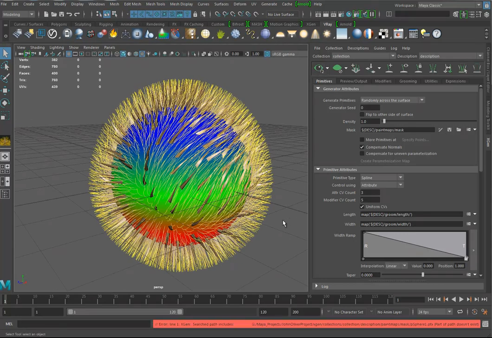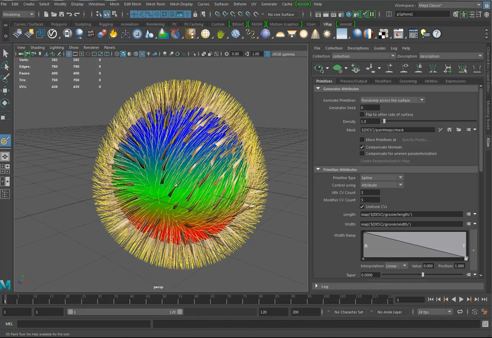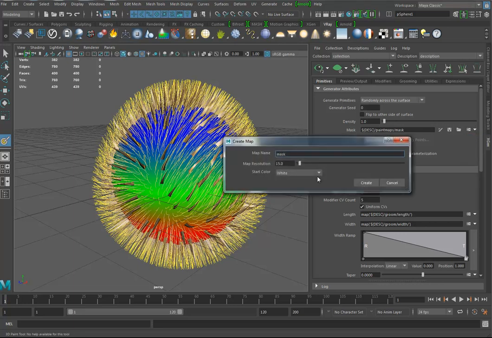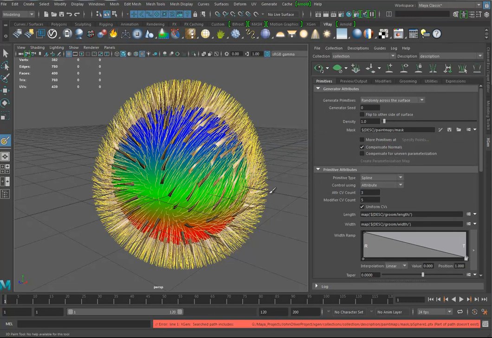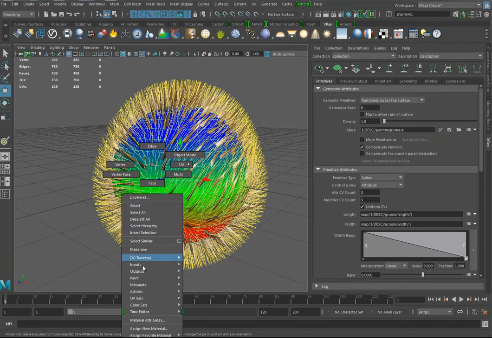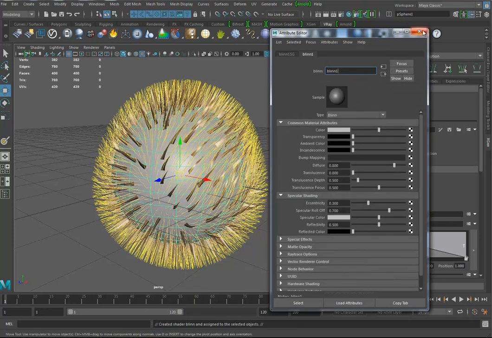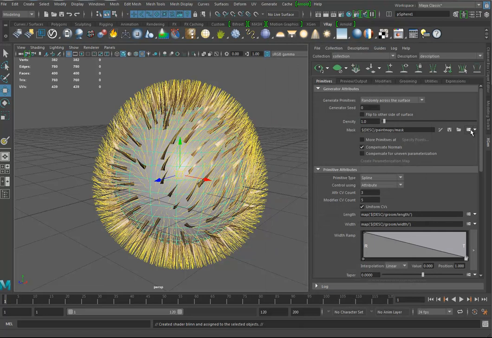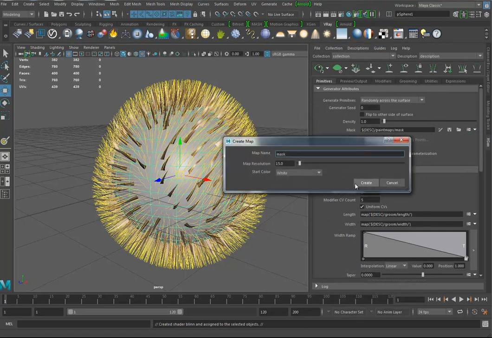I'll just preview this. Search path. Why did that do that? Okay, let's see what happens when I go in and start to paint. So currently, that work? Create a map, mask. Oh, and it's because I put a V-Ray material on this one. So I've got to go back here and assign anything but a V-Ray material, a blend. Okay, let's try it again because it doesn't know how to hook it up. So, create map, mask, create.